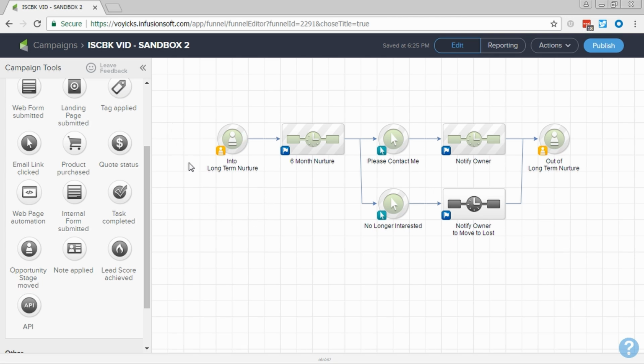So keep in mind that while we specifically built this for stage moves, you can use this general idea with anything else that may cause someone to be in a long-term nurture. Another idea is to take this strategy and expand it to a customer nurture as well. So in that case, maybe a product purchase would actually start this nurture going.